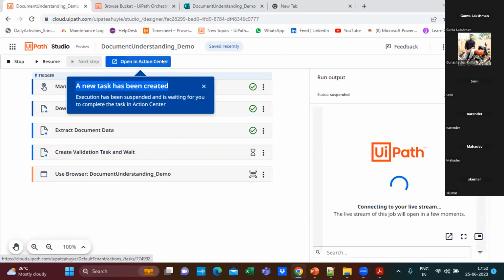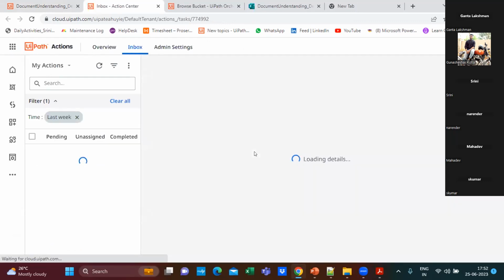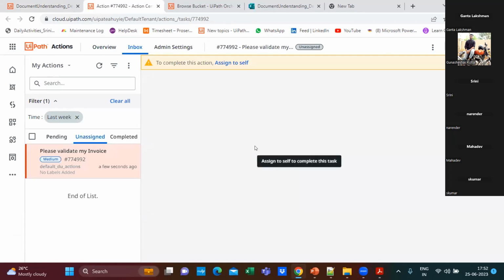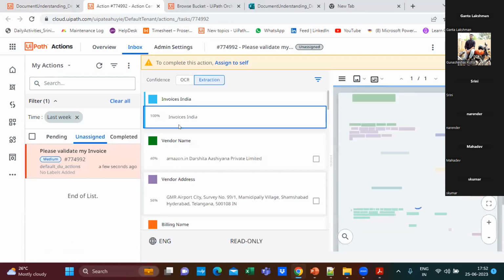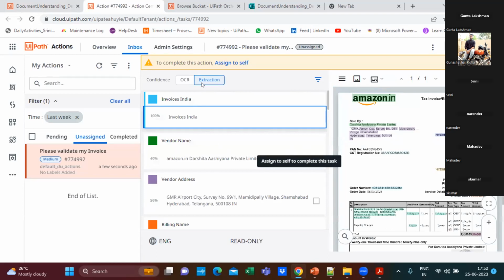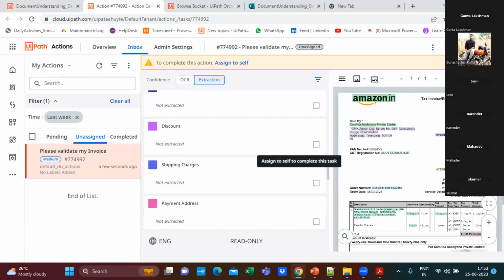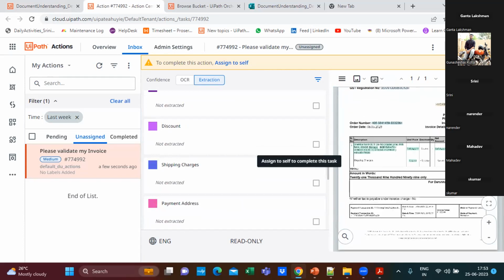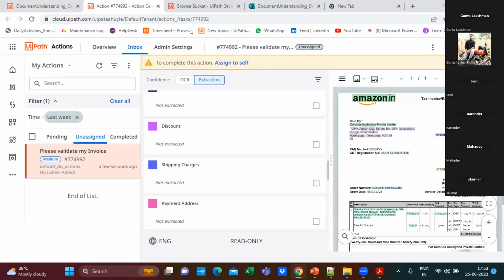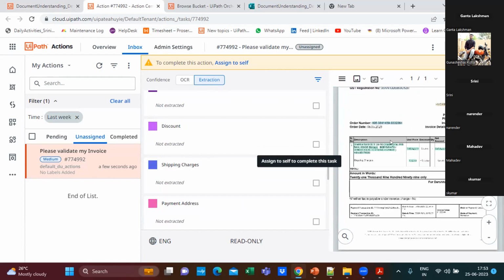The action center is required when there is a task to complete; it's kind of like a human in the loop. So you will get all the details, whatever was extracted, on the left side, and the invoice is also here. But you may wonder how the invoice is getting grabbed.